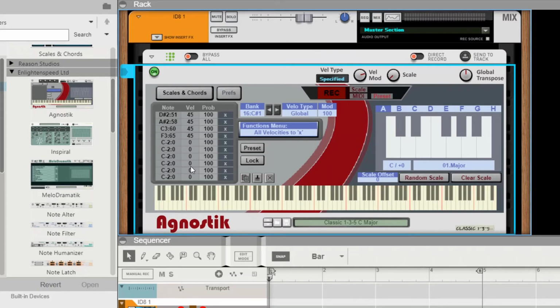We have our optimize function, which will remove duplicates and then sort the chord into ascending order of the note numbers. Then the next function after that is quantize to scale. What this will do is place the note numbers at their nearest positions within the currently active scale. So if you're set to the major scale, then it will just keep them where they are if you're already on a major chord. In this case, we've moved it a couple about, so let's just see what happens. Just set to quantize, hit go, and those two top notes, which were D#2 and A#2, are now D2 and A2. Simple as that. The clear note function will remove the targeted note from the scale altogether.